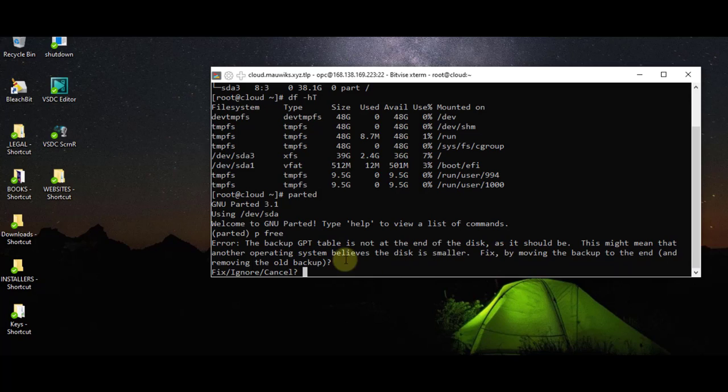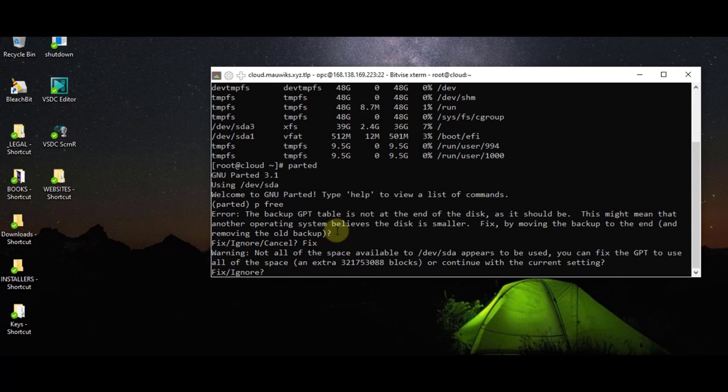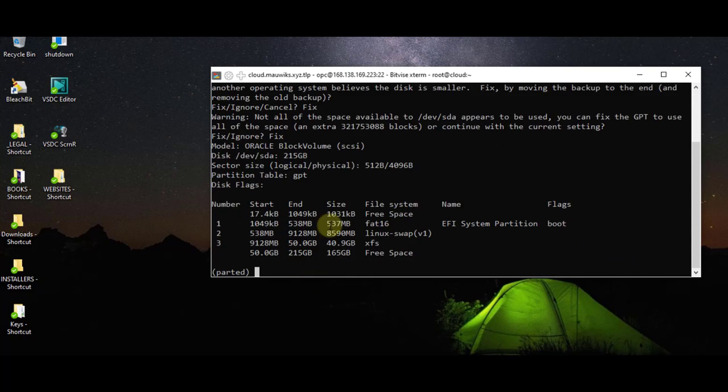But I'm not sure, there's an error here, so let's just select fix, then paste fix, and then again fix, and then just hit on it, and then it should show what is the purpose of running those commands earlier. So as you can see, we have found here the free space, which is 165 gig.